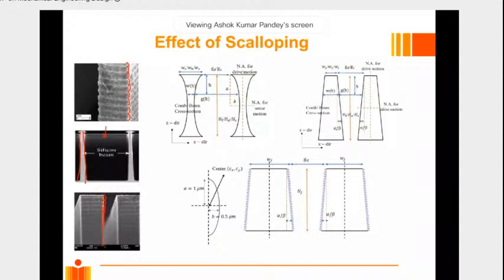Because of all these effects, the electrical forces that are being generated in the devices may vary. Then the stiffness that you are going to calculate, considering that it is uniform, that may vary. Okay, so those defects need to be considered at the design stage when you are doing this design.